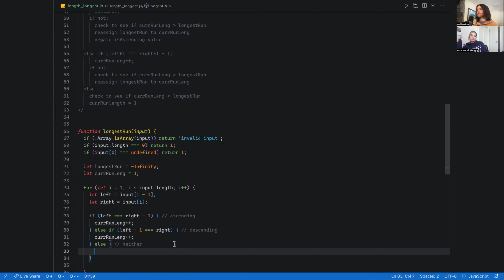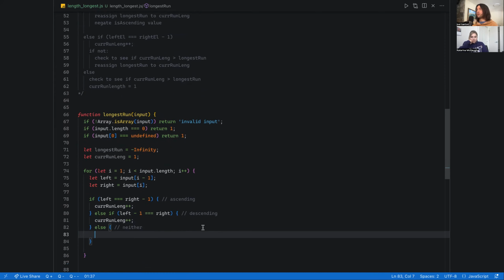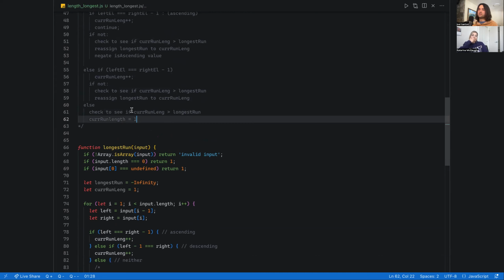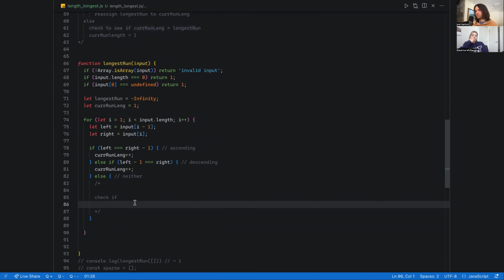Then if it's in neither of those situations, then we want to, first of all, check to see if current run length is greater than the longest run.